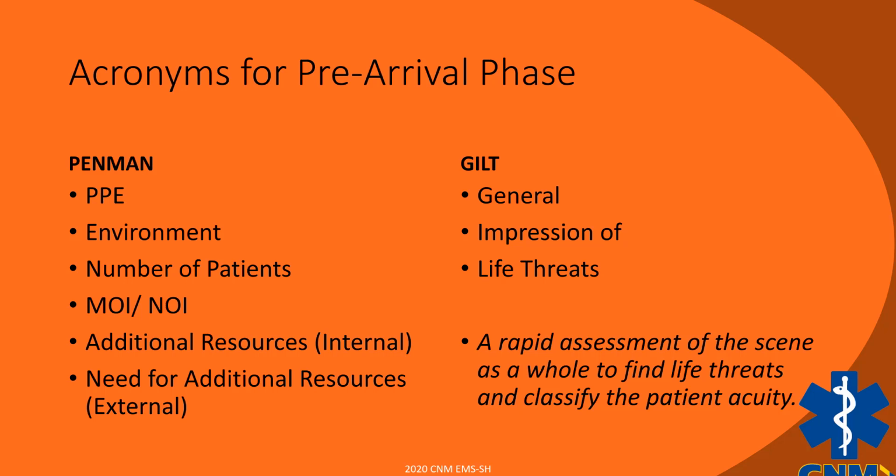If you have an external additional resource that you need to call, then that's going to be under the last section of PENMAN. And the two of these basically just remind you, think about the resources you need internal, like maybe you need a supervisor to respond, maybe you're a fire department and you're on a rescue, maybe you need an engine to respond. Think of the external resources. Those are often going to be a little bit harder for you to acquire, take more time, and they may be responding from geographically diverse areas not in your jurisdiction.